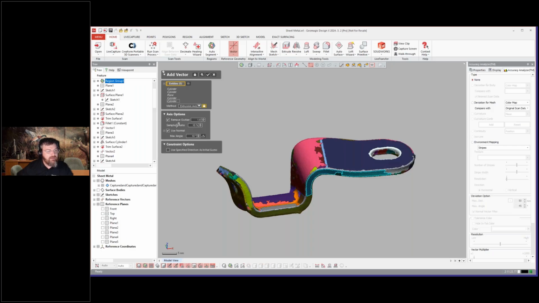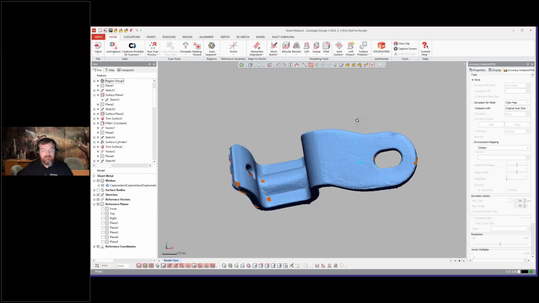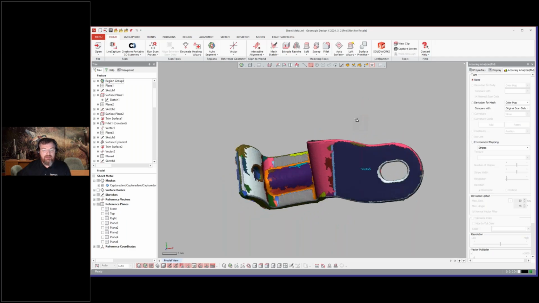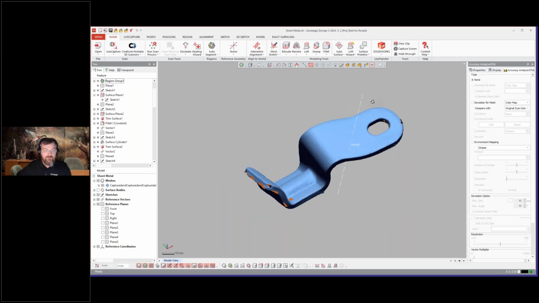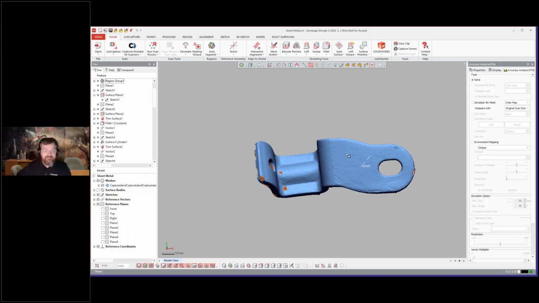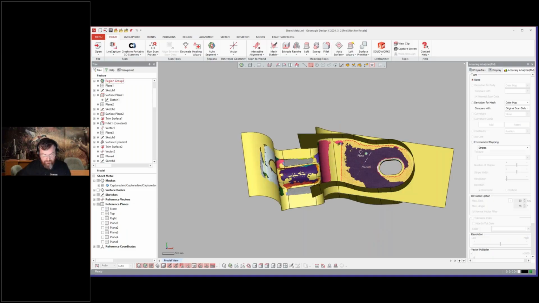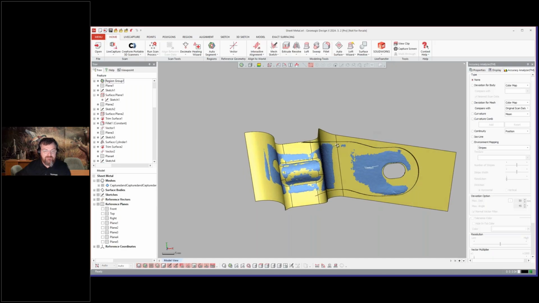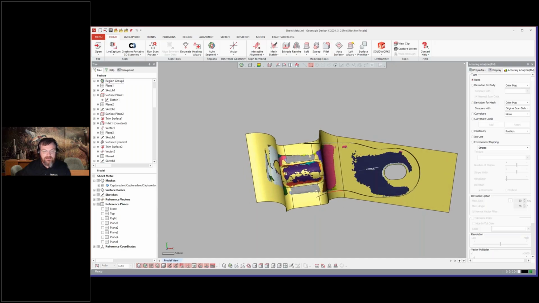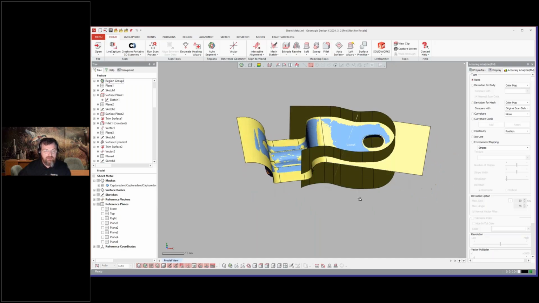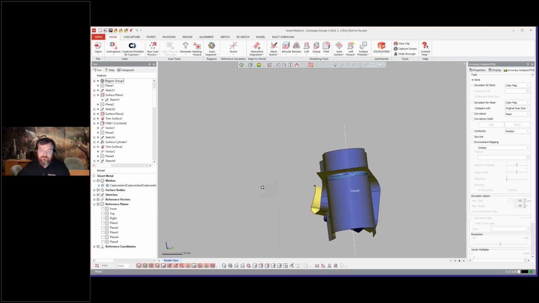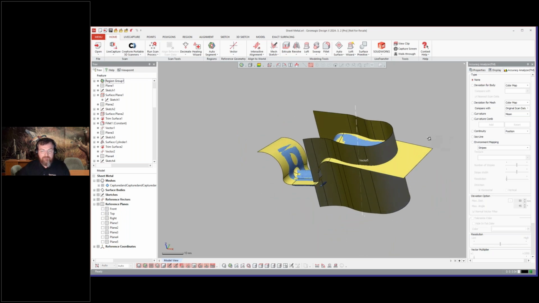So I could say calculate, remove outliers, hit OK, and it will create an extrusion axis. That is one way to do it. Now, if it happens to coincide with the direction of this plane, you can just click on that plane, create a sketch, silhouette the entire part in that direction, and it will allow you to create that, which it looks like it might align with that flat plane.